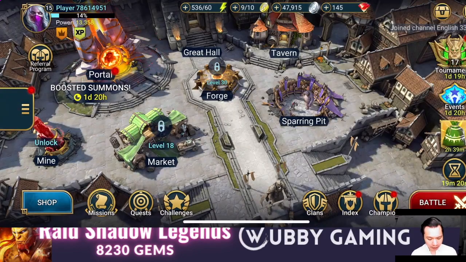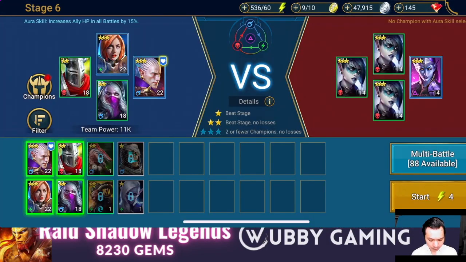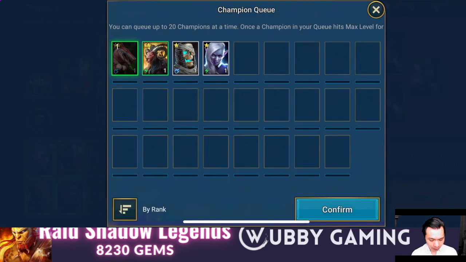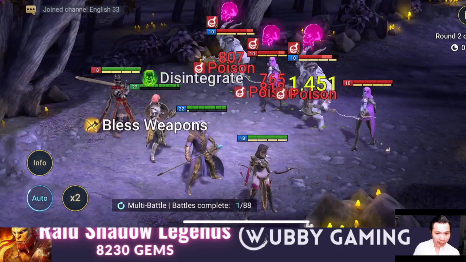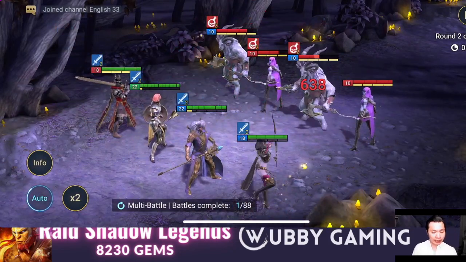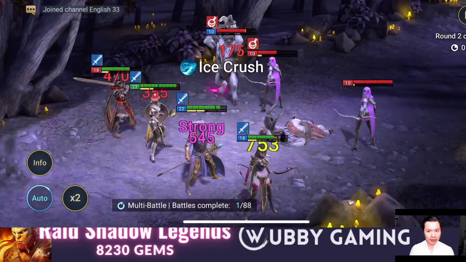So I'm going to keep grinding again, back to campaign. I'm going to go back to 4-6 and put multis on, and I'm going to edit my queue and add these guys in. Anything that's 2-star, I want them to be leveled up, and start multi and it'll start ordering again. I can even let it go for the full 88, but what's most important is I get those 4 monsters leveled up to 20. Once those 4 are leveled up to 20, I'll come back and show you what to do next.